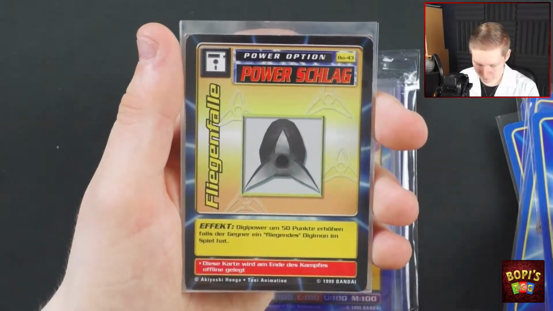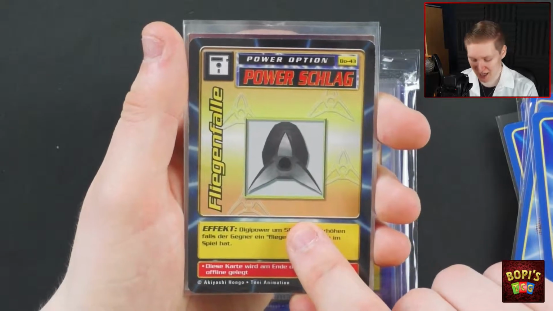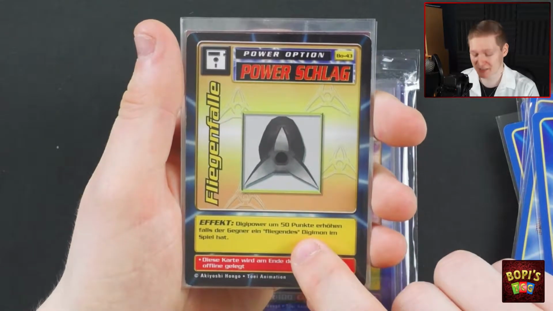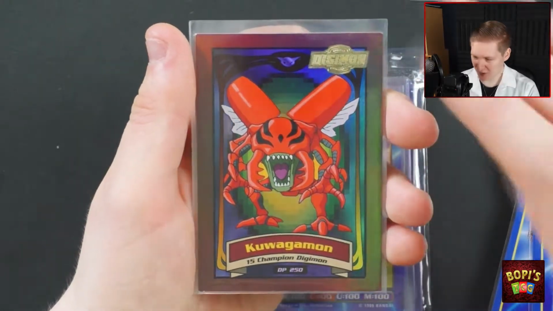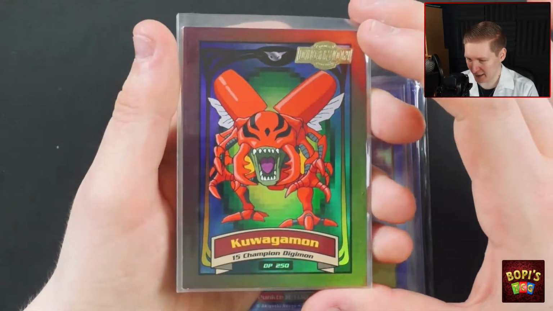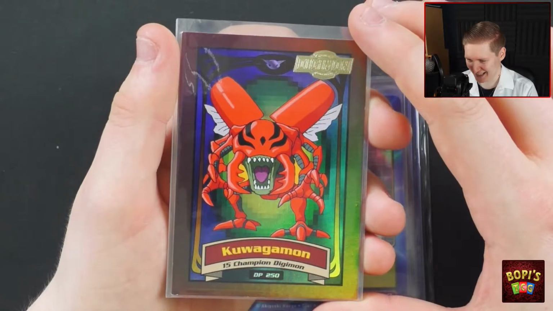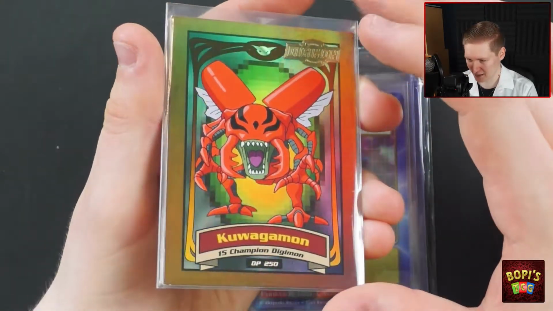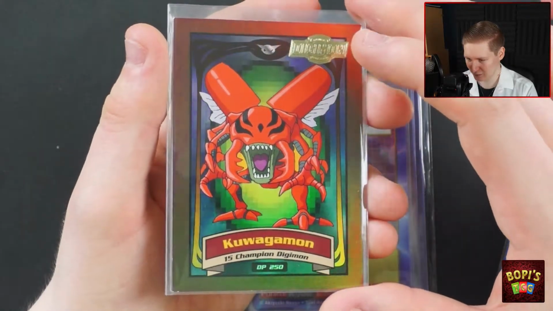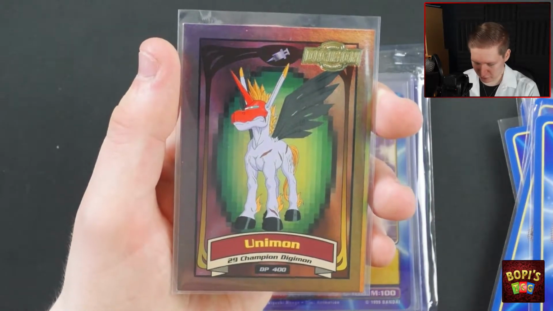Phantomon. Got a Fliegenfalle. Oh, and then I saw something shiny. This is another thing that I bought because the seller happened to have these. We have, ooh, Kuwagamon for the Animated Series, one of the chase cards from that set. And yeah, that's very nice. Oh, that looks gorgeous. I have to say, that is one beautiful card. Ooh, very nice indeed. We have one more, which is Unimon.